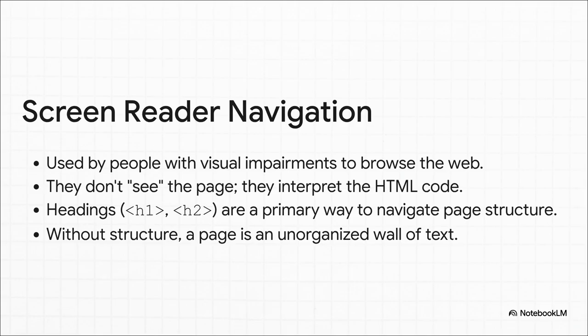If you use the right heading tags, it can actually present an outline of the page, letting the user skip right to the section they care about. But without that structure, it's just a giant, confusing wall of text. So when you use the right tags for headings, or for lists, or for important text, you're not just styling, you're creating a logical map. You're giving these assistive technologies clear signposts to follow, which makes your content navigable and understandable for everybody, no matter how they access it.